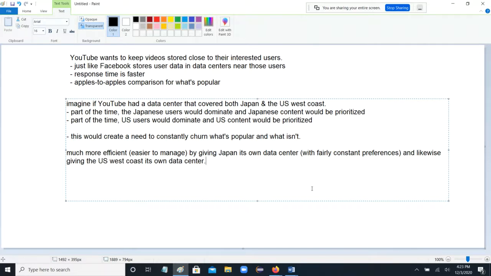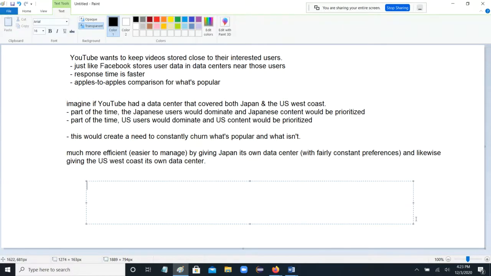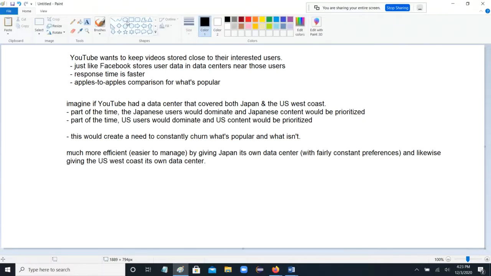So what YouTube wants to do, again, is store user data near users that are interested, and figure out what's popular. A lot of this is simply driven by local language.